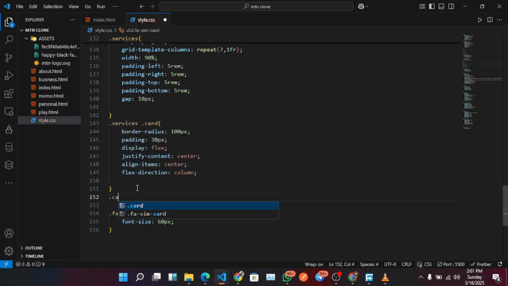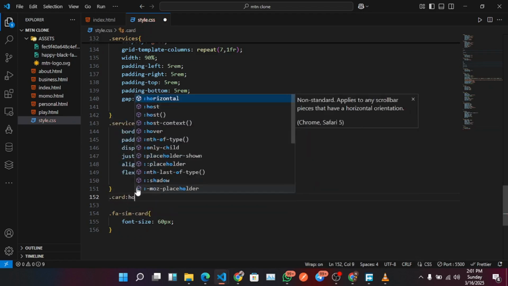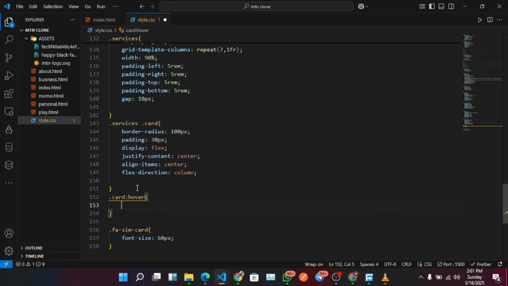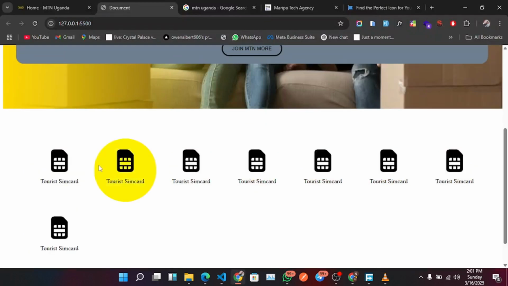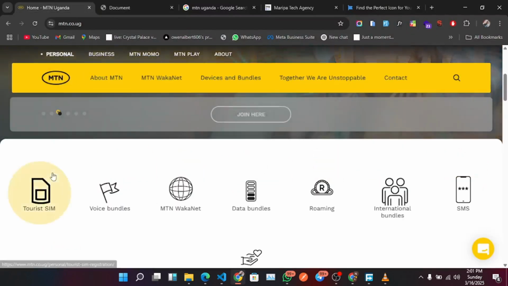Come and say this is the card, and on hover we need the background color to be yellow. So initially we don't have, when we hover we get this yellow, and this is what happens here.